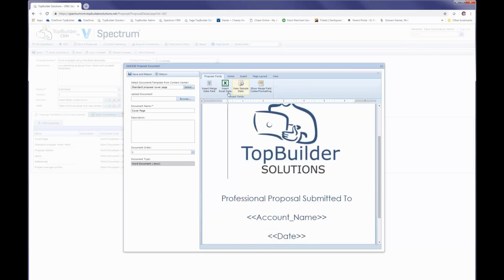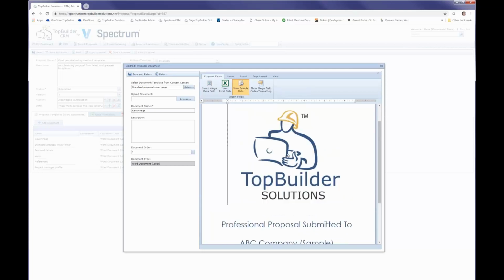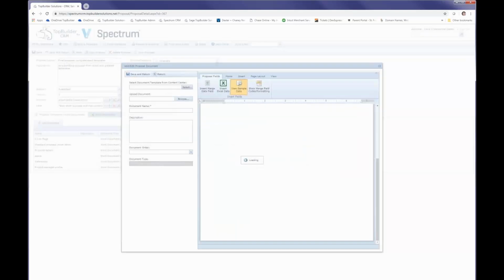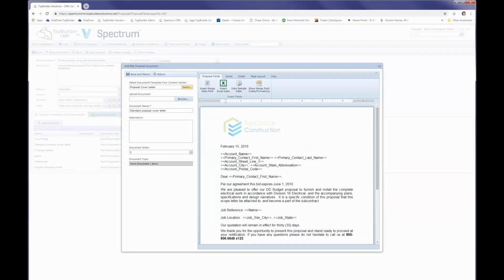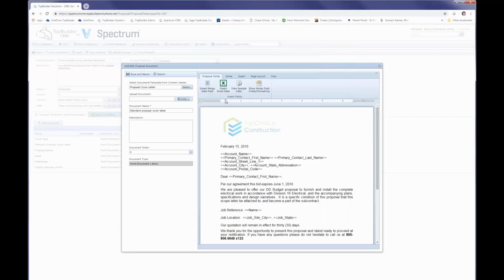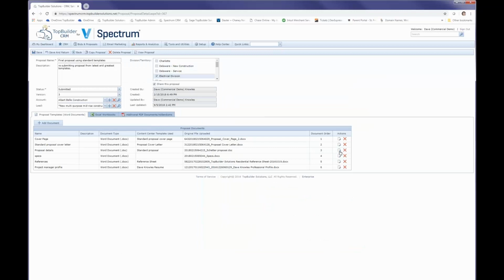Just for demonstration purposes, I can see it with sample data that I added. I have a cover letter. Now, I don't have to have this in the Content Center, by the way. I can pull this off my hard drive if I want to. Here's my cover letter. Again, fill in the blanks. This is sample data. I have a proposal itself.